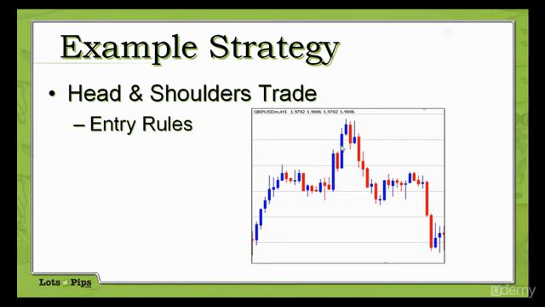Okay, so a head and shoulders strategy would consist of seeing this mark a new low here that's as low or almost as low or lower than this side, and then you can expect it to come up with some level of probability and mark a retracement here and then continue down, which is obviously what it did. There's a couple different ways to trade that. One way would be, once it starts heading down again with some strength, you get in if you're a trader and you ride that thing going down.